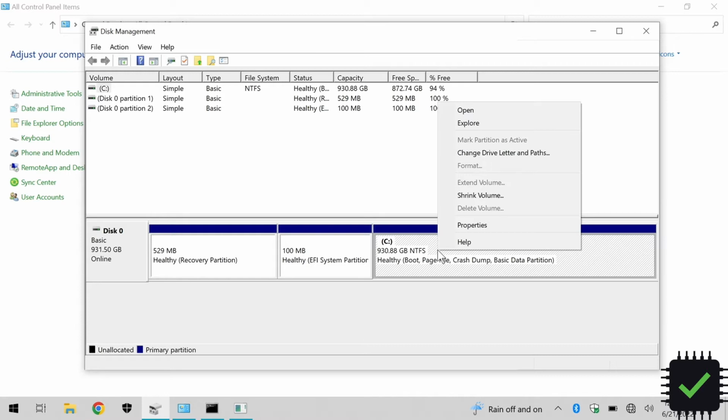We need to mark this partition as active, but we can't do it through the disk management.